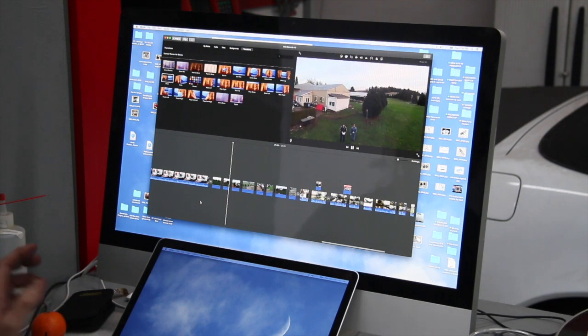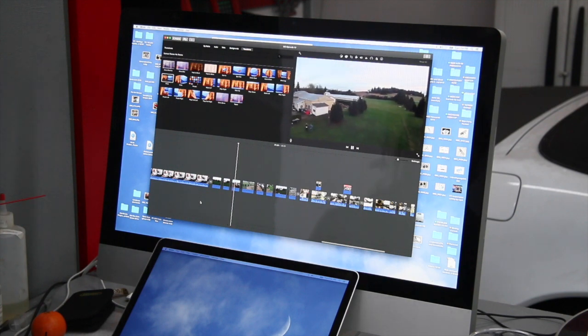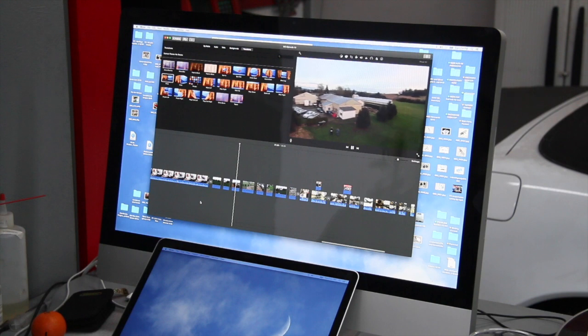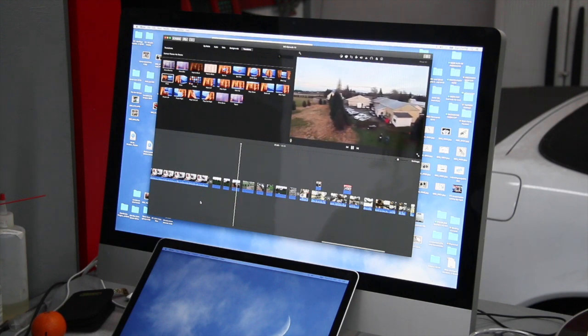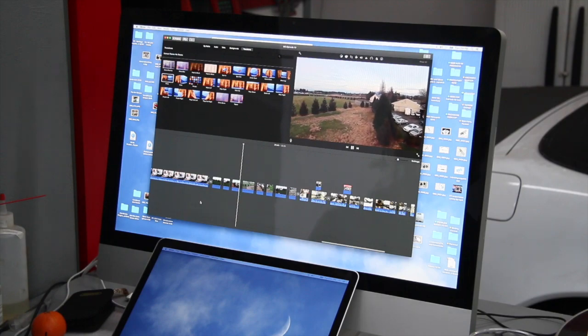But I thought I would get my quadcopter out with my camera and take you on a little flight, a little aerial view of the farm. And you're going to get to see the lovely setting in which I get to work every day. It's really kind of neat.